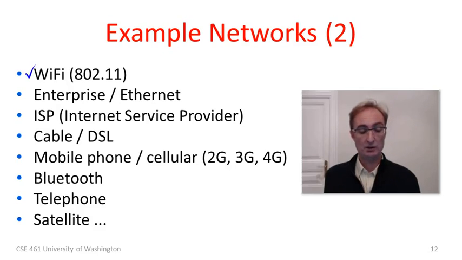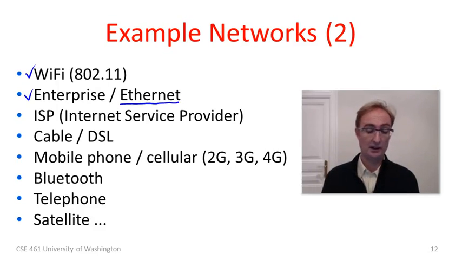So Wi-Fi networks, many of us are familiar with. They're used at home, at work, cafes, airports, zoos, everywhere. There are also enterprise networks used inside enterprises like companies. Often an enterprise network will be provided by Ethernet, the wired technology, so it might be called an Ethernet network. And that's the plugs into which you would plug computers at a workplace. An ISP network, for Internet Service Provider network, is the network to which you connect at home to receive internet connectivity. Often the connectivity to the ISP network is provided itself by a cable or a DSL network.